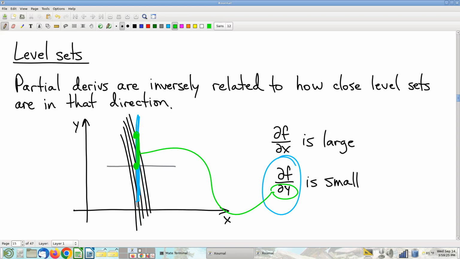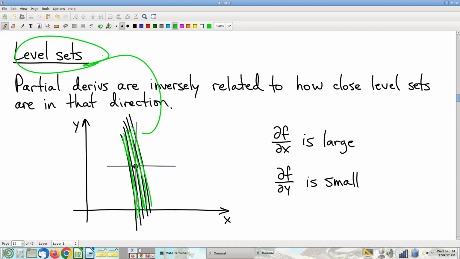I'm kind of confused what those lines are. Are they level sets? Each one of these lines is a level curve. Are they changing in the x direction? Are they in the same x? Yeah, I was trying to draw curves that are ever so slightly curved, but they're tilted. You might say they kind of lean to the left from the vertical. And I wanted to tilt them that way because I wanted to be able to talk about both x and y. I wanted to have, again, one of them be very different from the other one. So yeah, they're kind of angled, almost vertical, but slightly counterclockwise from vertical. Is that good? Yeah.